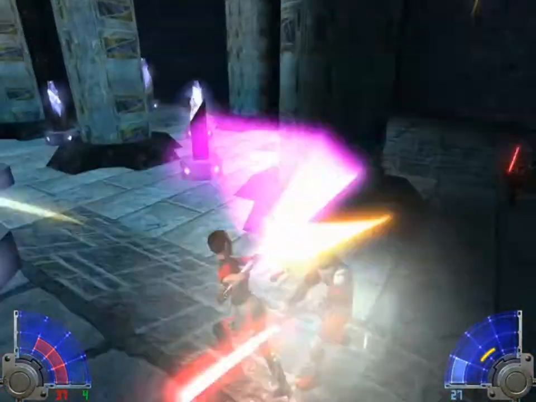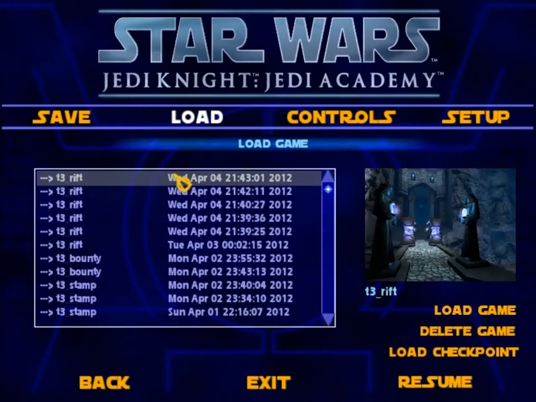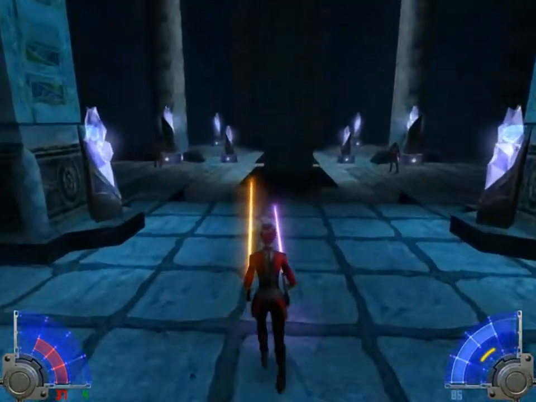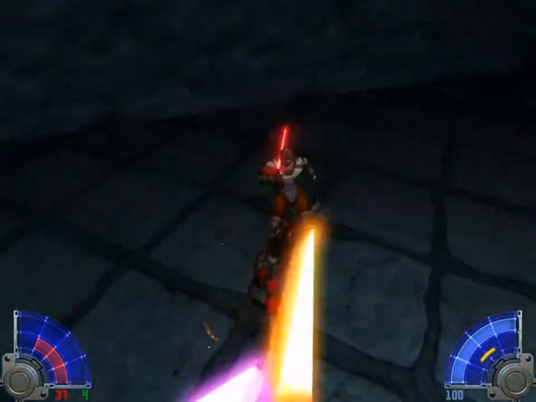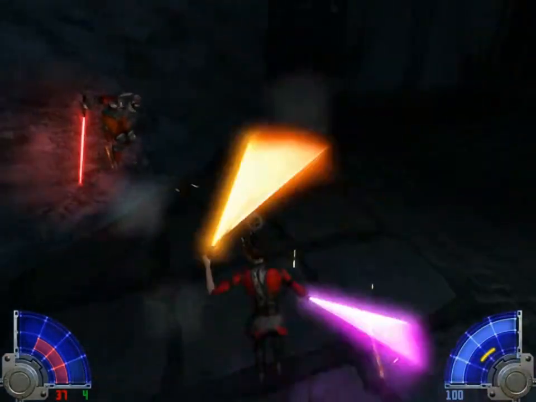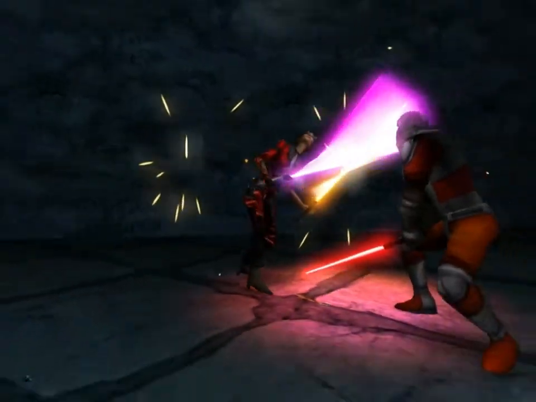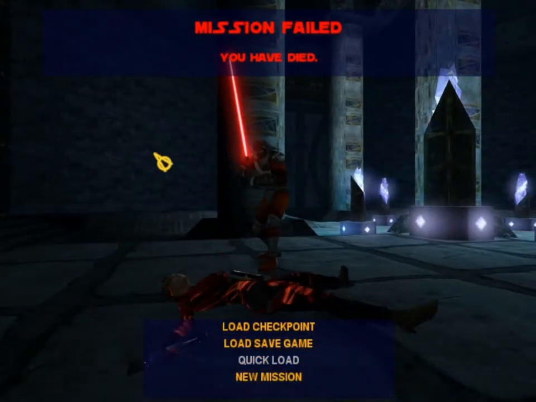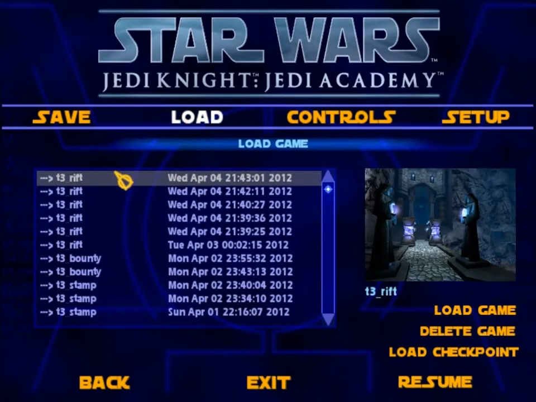You can't escape. Oh, you got me. These guys are good. And you can't shoot these guys, because they dodge it by my hand somehow. Oh, get him, get him, get him. Oh, that doesn't seem like a very good move. The one for the double saber is better. Oh, come on. There's no checkpoint from there to there?